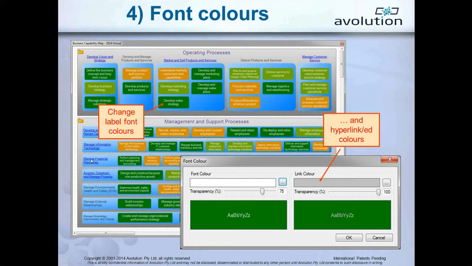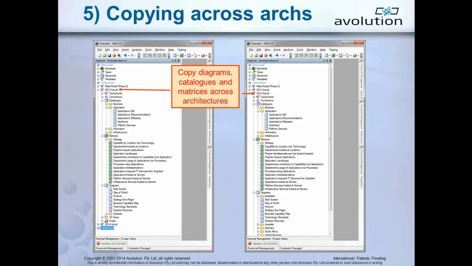So as you'd know with any box or any line on Abacus, you can have a hyperlink on it. So rather than just good old blue, you can set the link color as well to be something else. Of course, if you've got a dark colored shape, you'll be able to read the hyperlinked version of the labels just fine. So that's it, it's just set up like that. You set it up in the stencil or you set it up in the viewpoint, just the same as you do for anything around a diagram or a viewpoint.